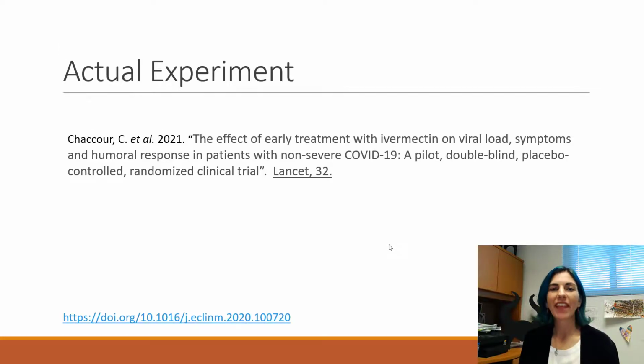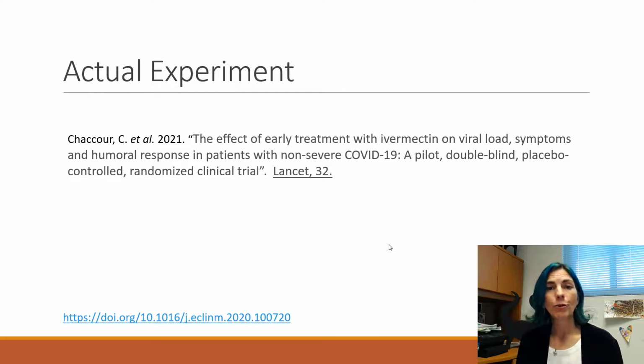The experiment that I just outlined was actually done. Not quite the same experiment, but a similar one. And so the title of the experiment or the paper is here. It was published in a prestigious journal called The Lancet. It was actually published in February of 2021. So this is before Omicron and really even before Delta. This is when the virus was circulating in 2020.